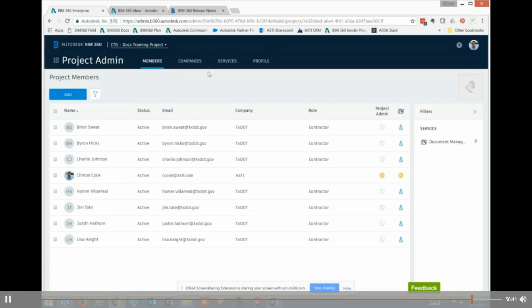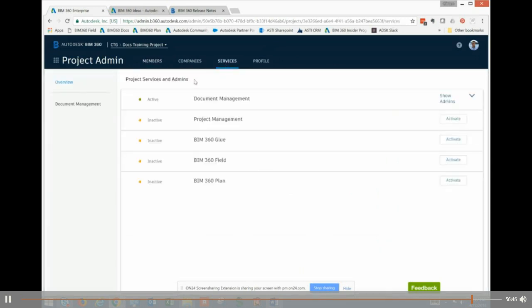We could go here and go to Services under the account module, and you can see that I have document management available. I could also activate project management, Glue, Field. And when you activate Glue and Field, it'll prompt you, do you want to activate Classic Field or Next Gen Field? And you'll pick the Next Gen Field.